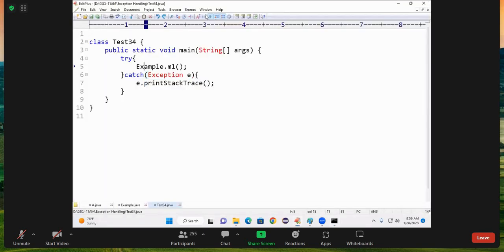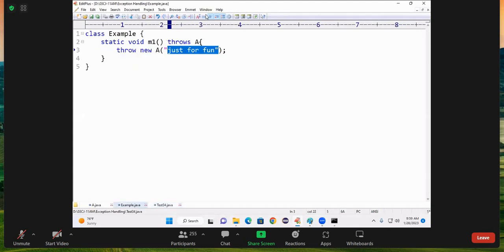Tell me, when you call the M1 method, control comes to the M1 method. In the M1 method, we have created an exception object by using the constructor. If I pass a message to the constructor, is it stored automatically in the object? Voila. The e.printStackTrace method is reading the message from the object that e is pointing to. The e-pointing object, and the new keyword created memory or not? Inside the constructor, the argument, did you store it inside class A? Then how will the message be available to e dot?